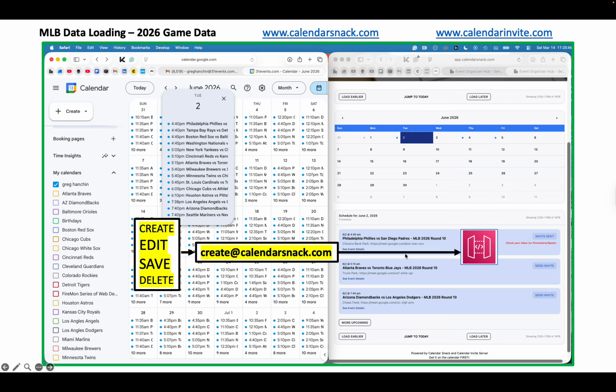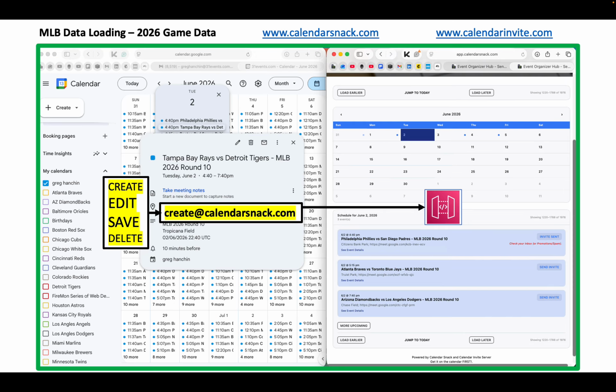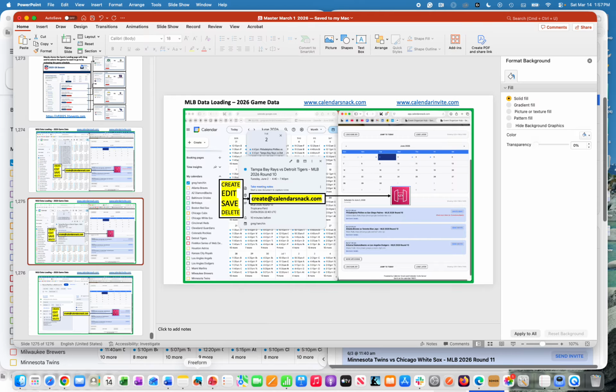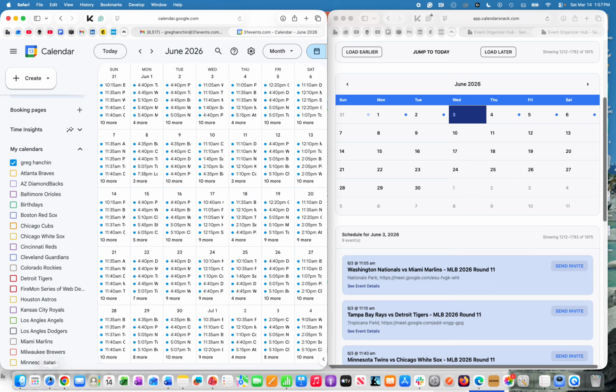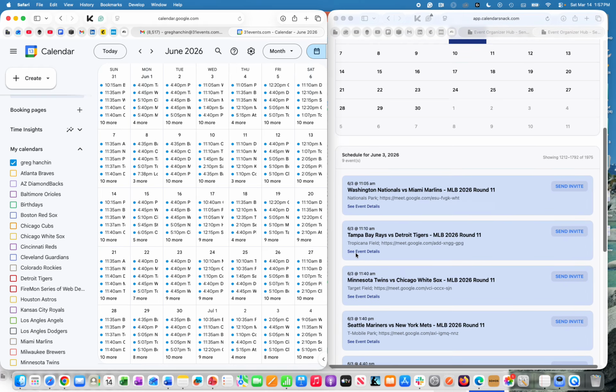So there's a whole pipeline that's linear across this first phase, which is the data loading phase, to get to an MLB-like calendar for 2,400 events with these embeddable calendar invite buttons. So that's what I'm going to show you all real quick. We'll cut the demo there and we'll go to live theater. And this live theater is a lot of fun. Let's take a peek at data here.